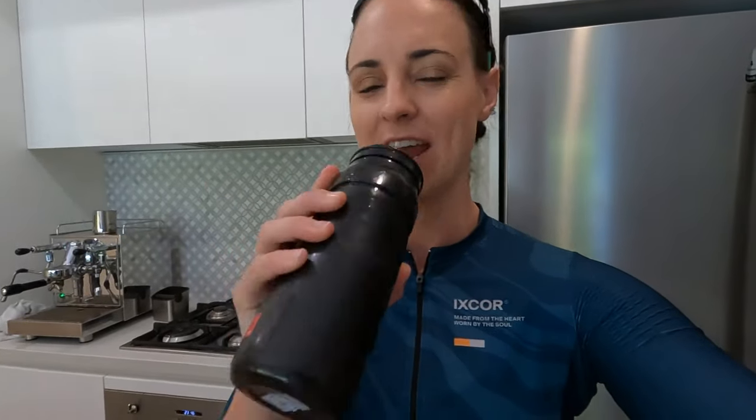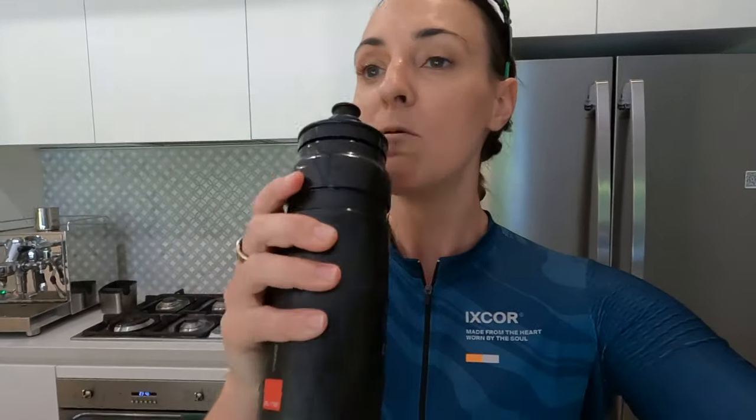So I'm going to add a little bit of lemon into it to kind of cut through that sweetness and make it actually physically possible for me to drink this on the bike. I'm going to give it another shake and try that again. Okay, so that's more like a very, very sweet lemonade. I probably personally would need to put about 3 lemons in to make that enjoyable on the bike.